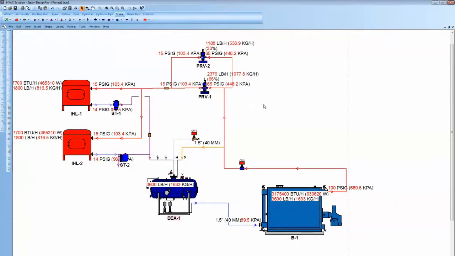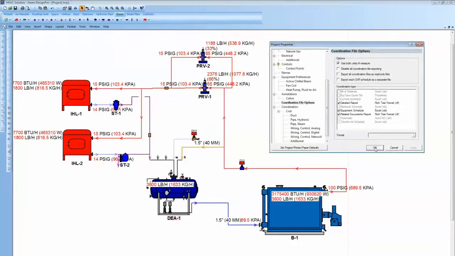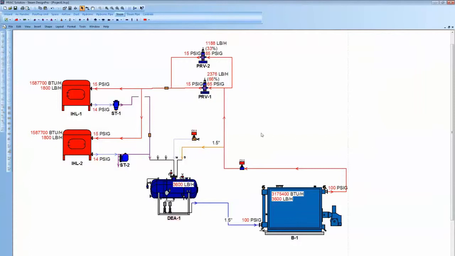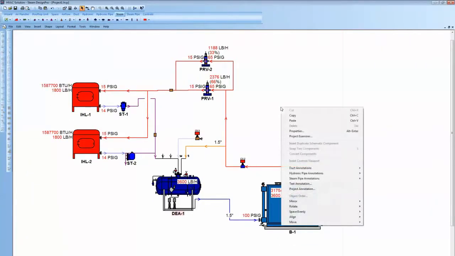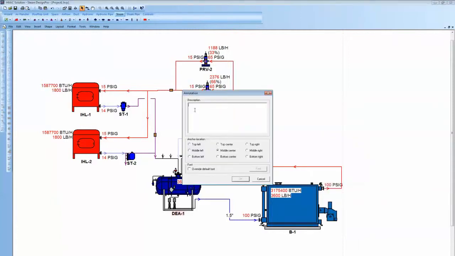Those are what we get from the software. Let me just turn this off here so I don't have both units on there. English is good enough for me. Okay. Another simple thing, if I want to, I can right-click with my mouse, text annotation, and just say Steam schematic.